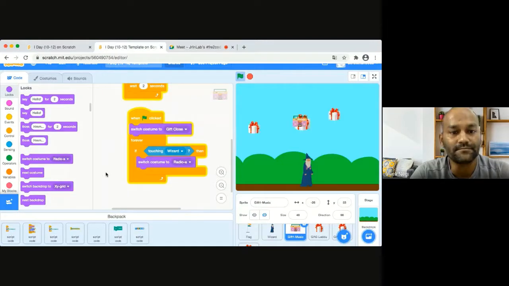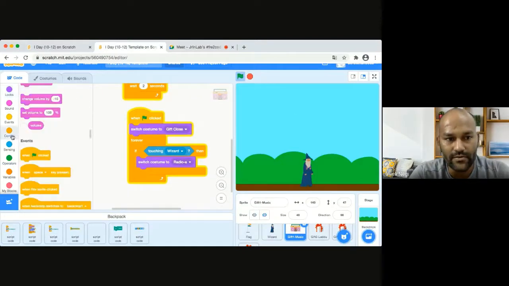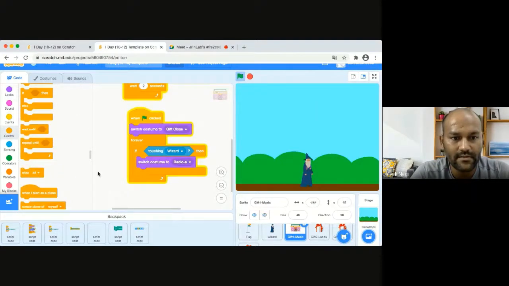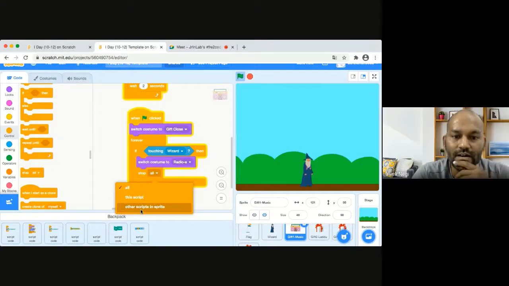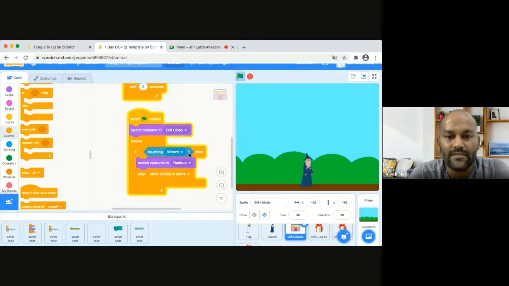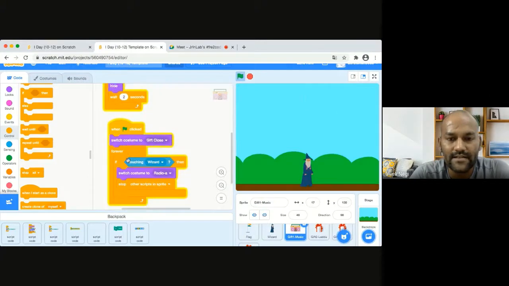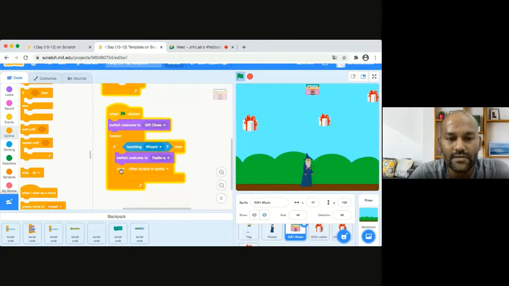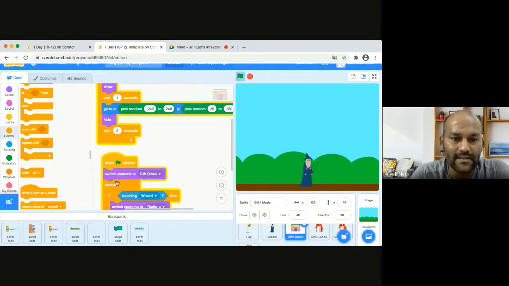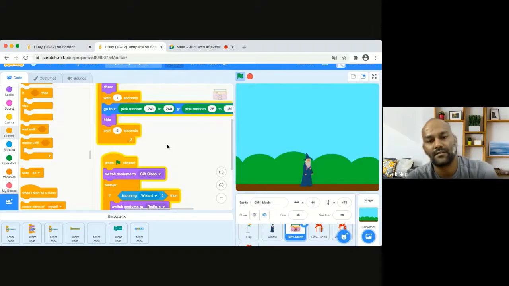We go to control, this is called stop all, and we will use this stop other scripts in the sprite. So this is one script, this is the second script. If you use this block, stop other scripts in sprite, it means other than this script will stop.